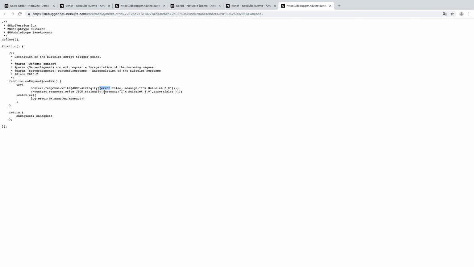So whenever you want to use that keyword error in the Suitelet response, take care of that and don't put it as the first key value pair in the response. Just move it to the second or some other place, so it won't give you any error. In the same way, don't think that if you are calling other outer APIs from the client script, it will give an error. Within NetSuite you are calling the NetSuite Suitelet, so both are NetSuite functionalities and NetSuite code. That's why it's validating.